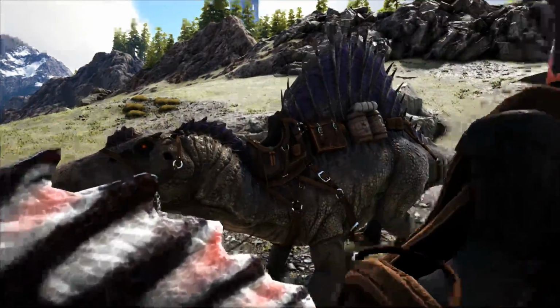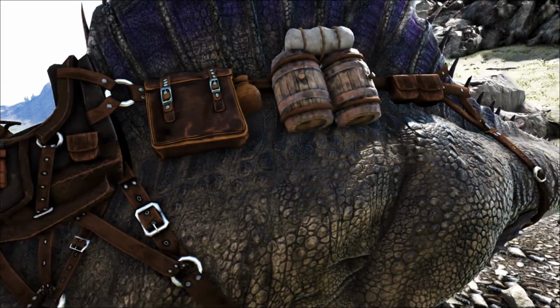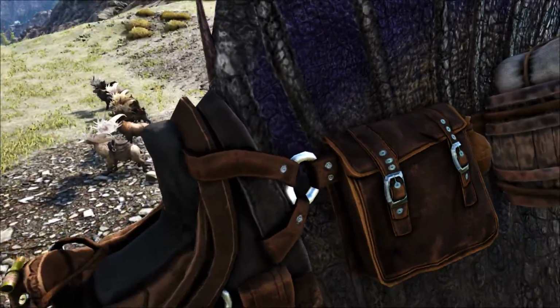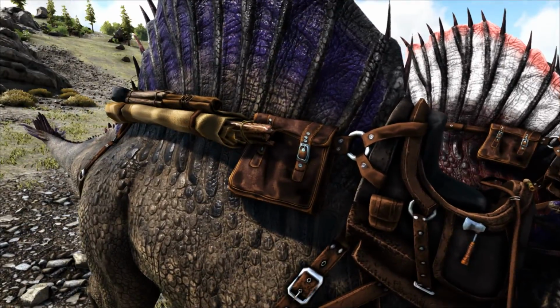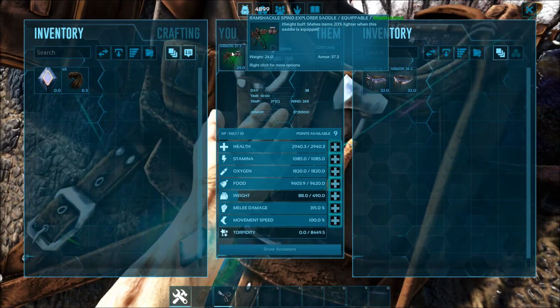But wait, there is more, of course. And over here we have the Explorer one. And the Explorer one looks much better already. And look at this side. This side has some other things on it. And this one also comes with the buff again, 20% lighter items.